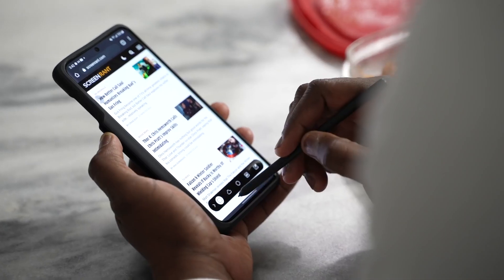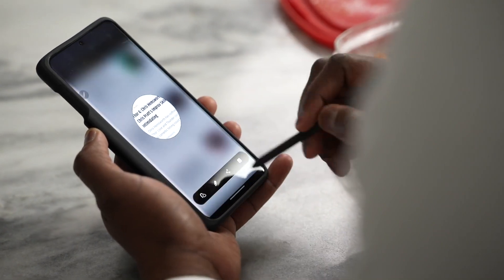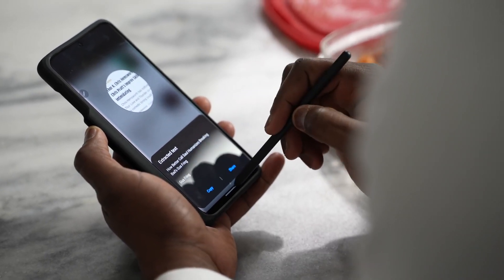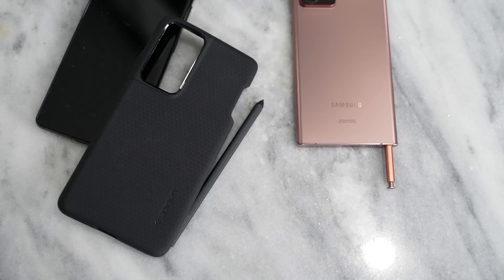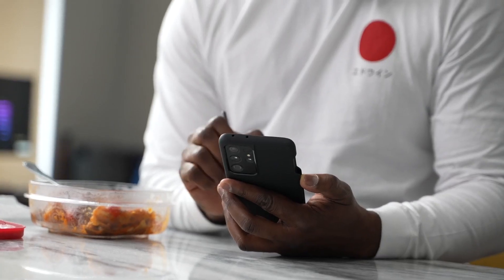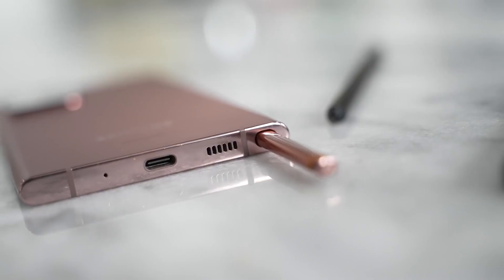The first reason is the S Pen. The S21 Ultra can use an S Pen, and I was absolutely ecstatic about it because I use an S Pen on a daily basis — signing contracts, taking down notes. It's been part of my daily life for over seven years. With the addition of the S Pen on the Galaxy S line, I like it and it works well. I'm using the S Pen case with it, but it's a little wide and the S Pen is not docked into the phone — it's on the side in a little pouch. That was cool for a while, but it got too cumbersome, so I switched to a regular case and couldn't use the S Pen. For Galaxy Note users looking at the S21 Ultra, you'll find yourself wishing it was docked internally.